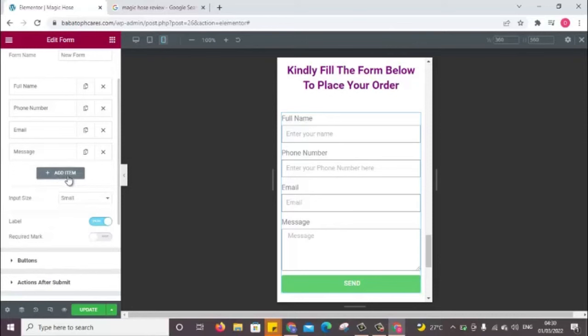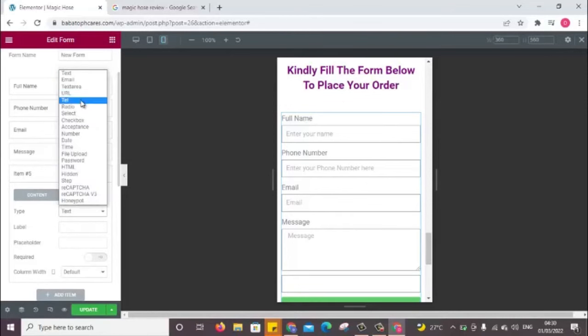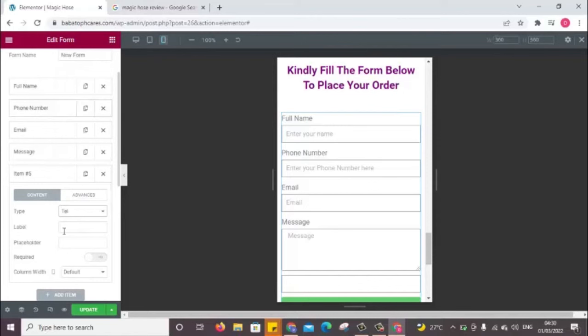So add items. Let's add what we want to add. Once you add items, what type of item are we putting? Let's select telephone. Once you select telephone, we now pick label. What do you want to label it? I want to label it as alternative phone number.